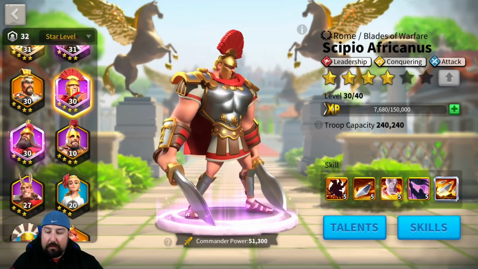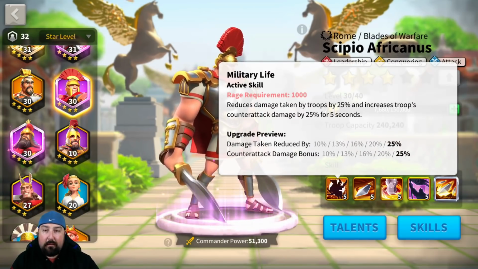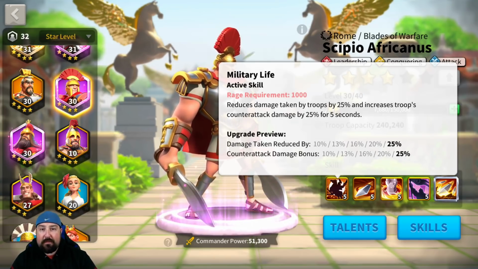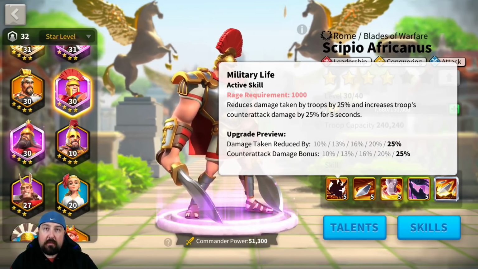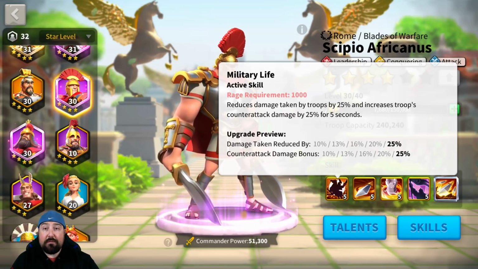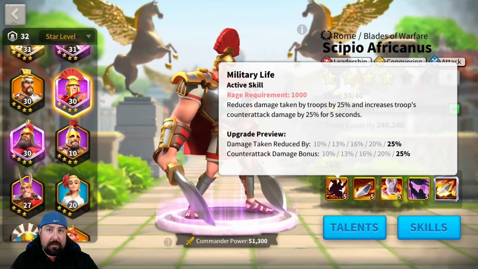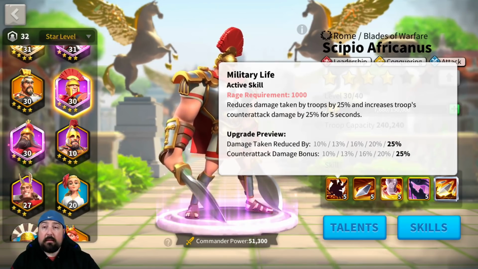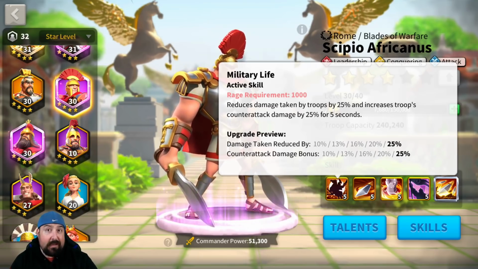So let's quickly go through the skills. First skill is actually one of his best assets in the entire setup here. Once he casts his active skill, for 5 seconds, you reduce the damage taken by troops. So when the troops attack, not skill damage, troop attack is reduced by 25%, which is pretty substantial, especially considering this is a general commander. It's not an infantry, cavalry, or archer specific type of commander. 25% troop damage reduction is pretty significant.